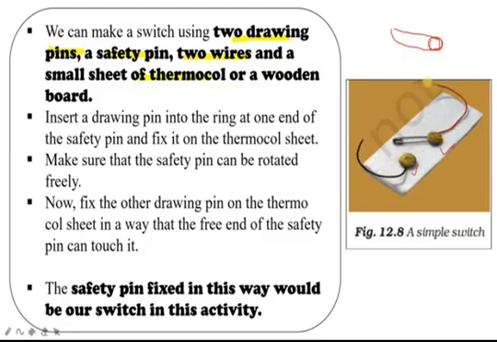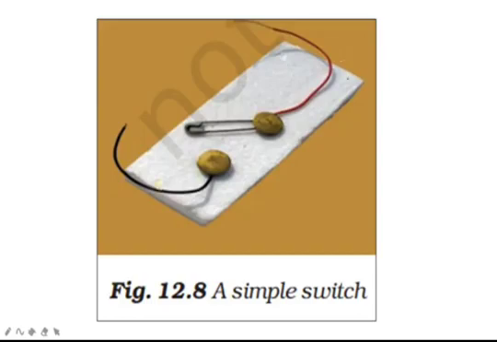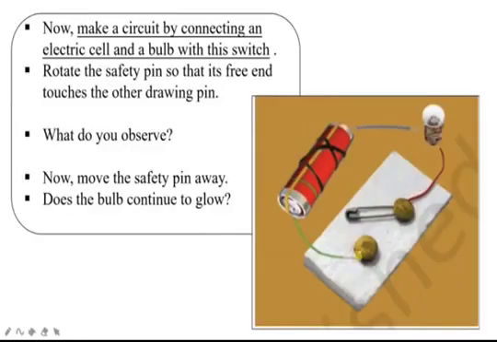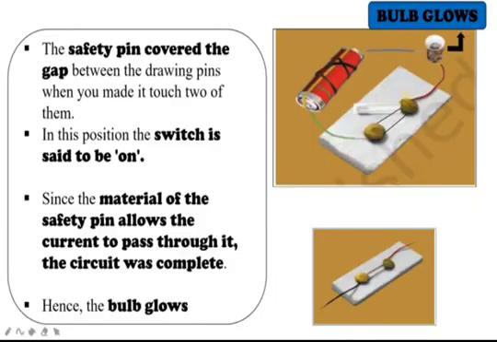So what happens? This is the one end, which is connected to the bulb. Look at here, this is a simple circuit diagram. The safety pin is acting as a switch here. Once the safety pin is closed, when it touches the other pin, the circuit is completed and the bulb will work. But once the safety pin is removed from the second nail, what happens? The flow of current is broken. There is no supply of current. The electric current cannot pass through this area.